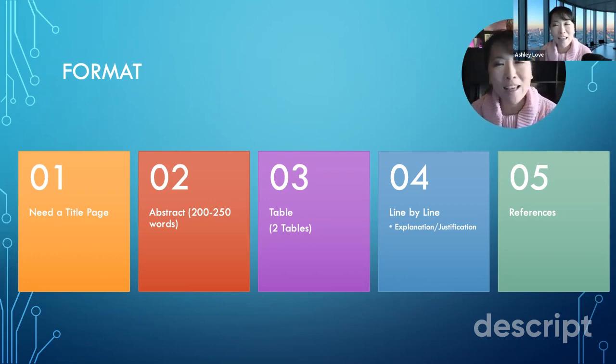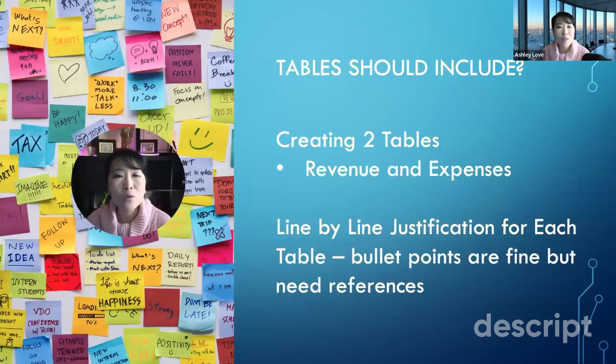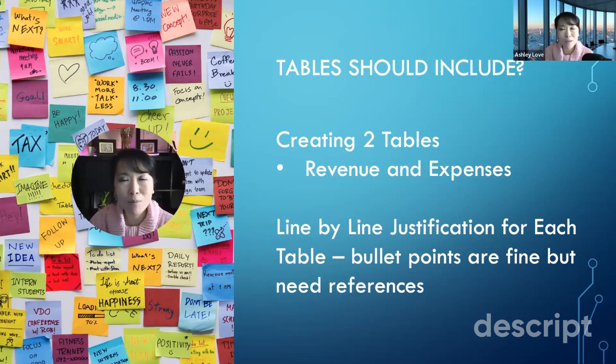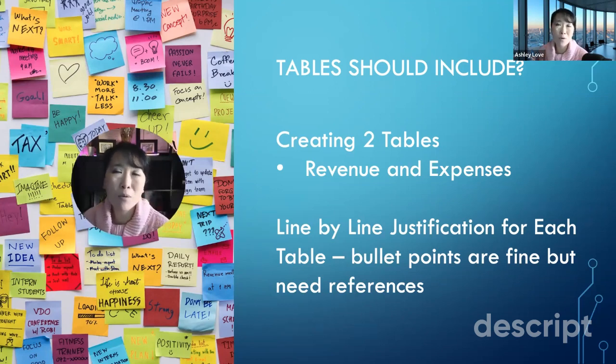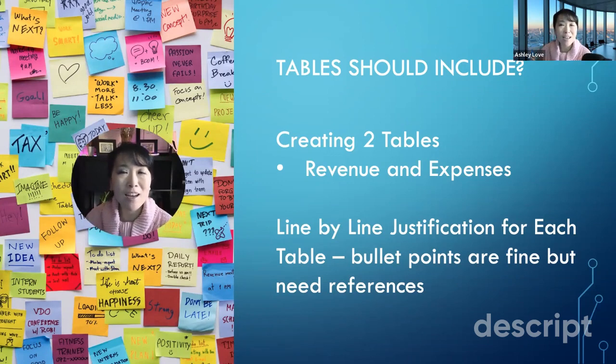And of course, like any paper in graduate school, you need to have a reference page with APA 7th edition formatting. I just told you that you need to include 2 tables. You're going to create 2 tables, revenue and expenses. Unlike the first assignment where I know there were some points where you could create some things just because some of you picked programs that are well established and some programs are not well established. In our case, the revenue and expenses are going to be really clearly laid out.